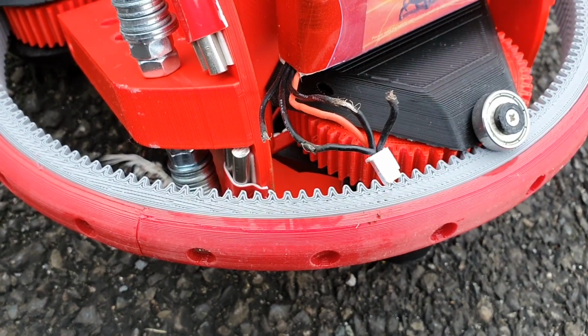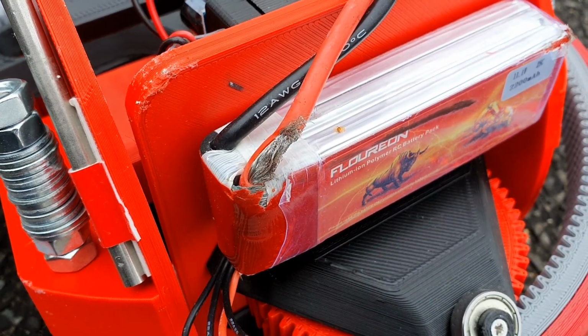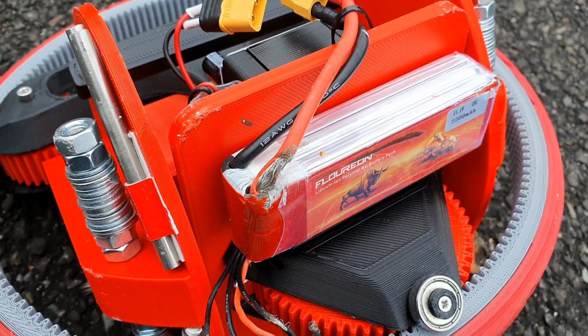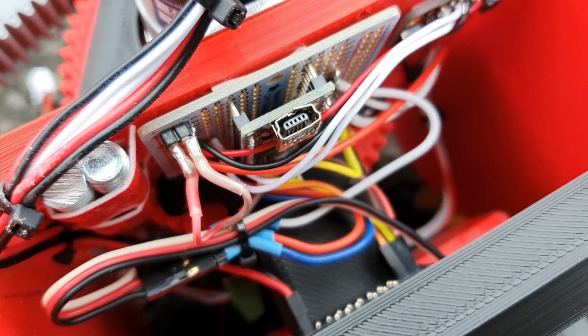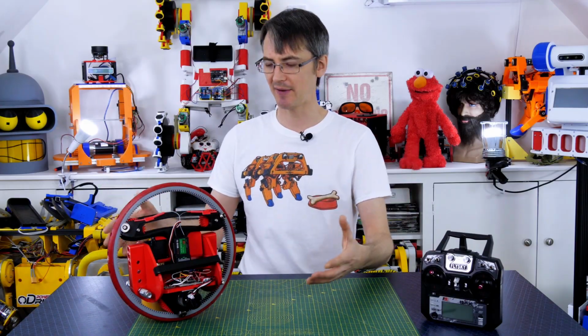On closer inspection though, it appeared the battery balance connector had probably got caught in the geared track at some point, which may explain the random trips, and the rest of the battery's not looking too good either. I would have reprogrammed the side to side activity, but the Arduino USB connector also got mashed and it wouldn't program anymore. So I'm pretty happy with how that drives.